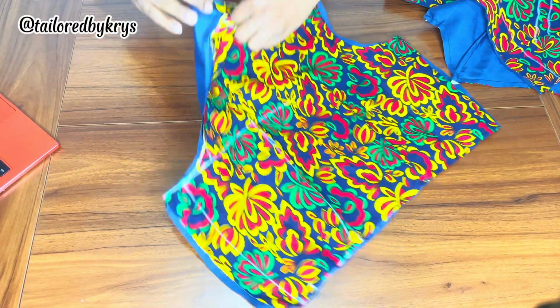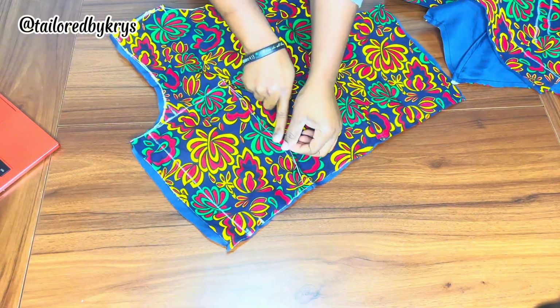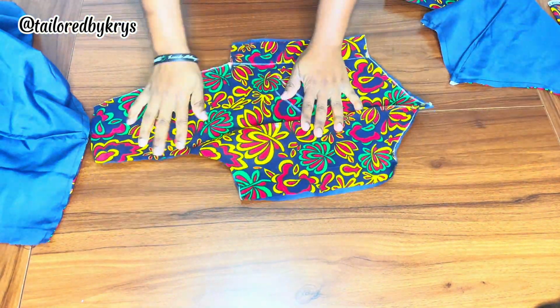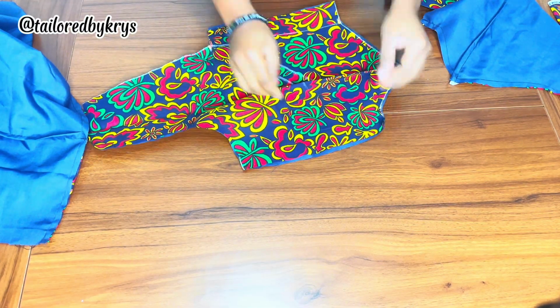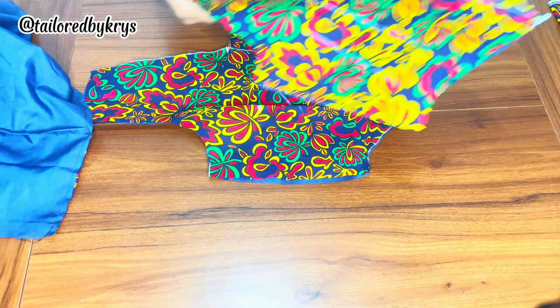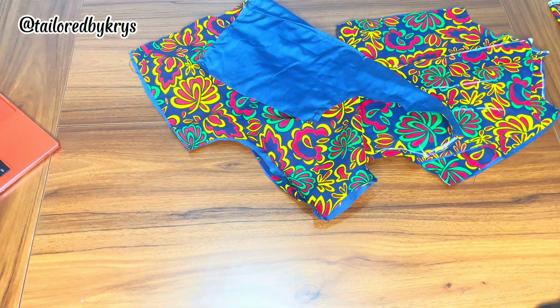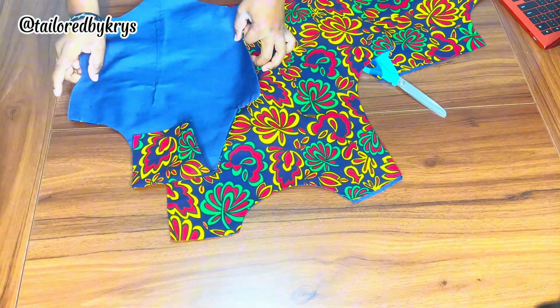And then I've gone ahead and sewn the side. I didn't sew the side, I sewed the bottom part, the armhole, and also the neck part, leaving the side part of the fabric for the back. And I also did the same for the front. I sewed in everything except for the side. And then I also took in the dart. So now the next thing we're going to do is to join the shoulder.